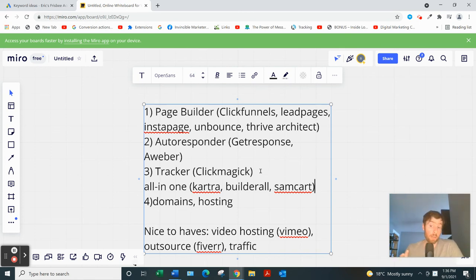So if I want to use a page builder, I want to find the best page builder I can, and the best autoresponder and the best tracker. So I like to keep everything separate, but it's really up to you. But there are some extra steps to do that, right? You have to integrate everything. So pros and cons. And another con I would say of using an all-in-one platform is you're not safe, right?